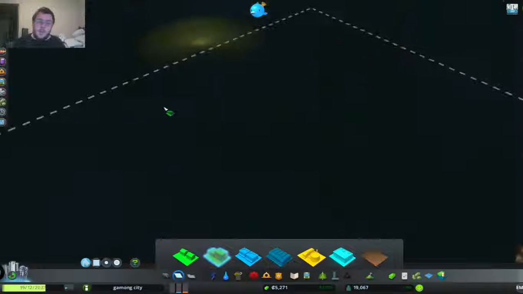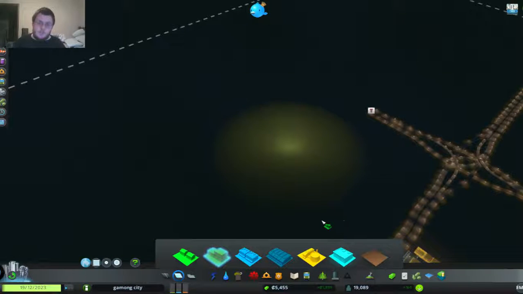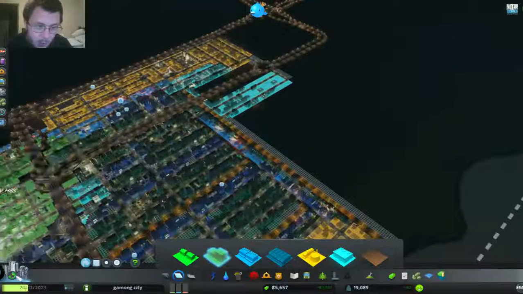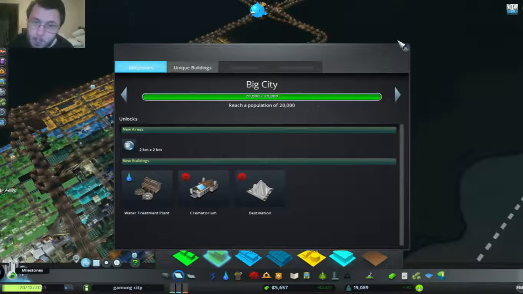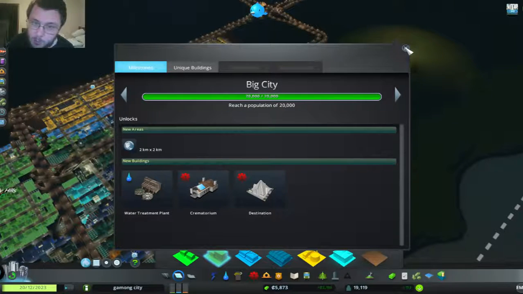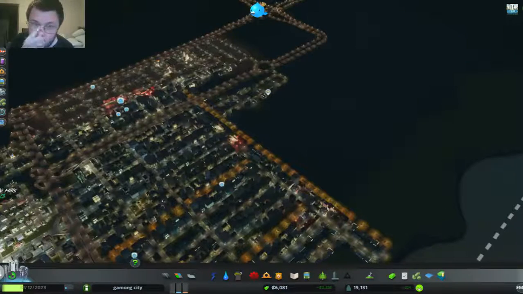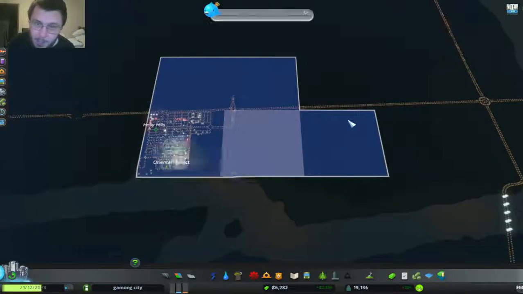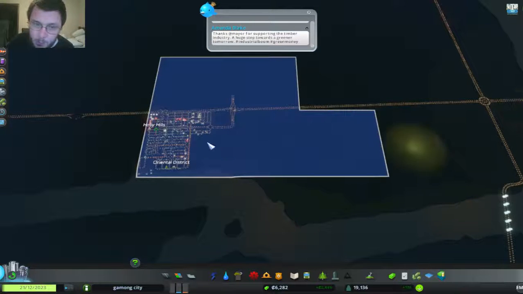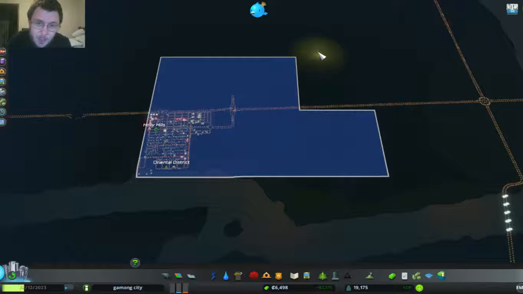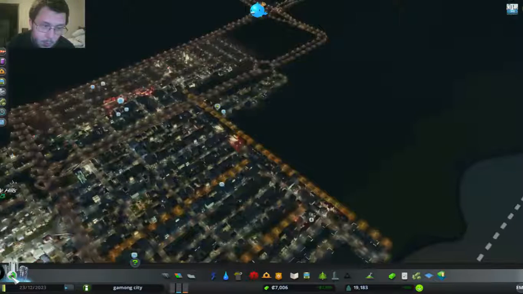We are going to be expanding with some suburbs out over here, not to be expansive. Our main city, if we have a look at this, we did get our crematorium, so I will get some crematoriums here eventually. For now, we'll do that next episode or some such. But I want to leave this side of the highway up to here as our main city. Out here is going to be suburbs. In that sense, I don't want to be like, hey, you gotta go and be oriented or whatever.